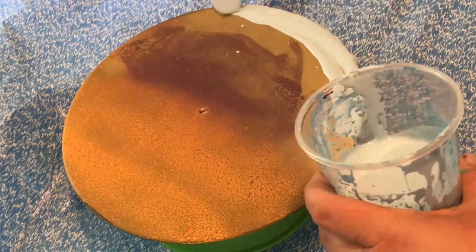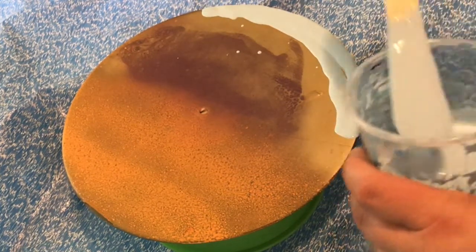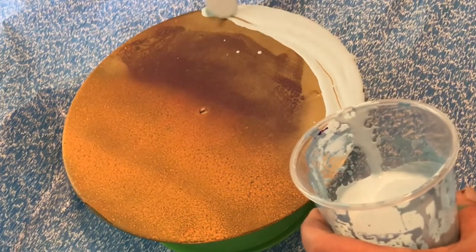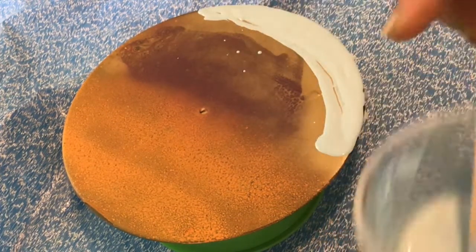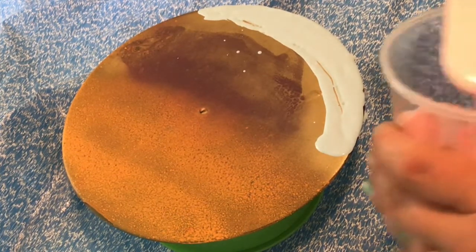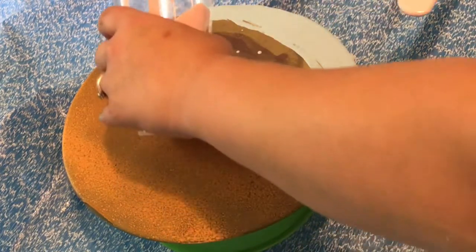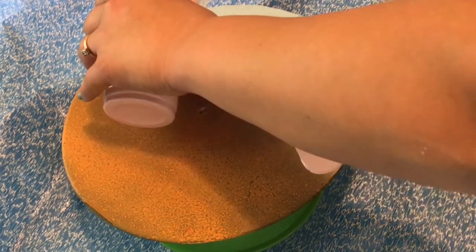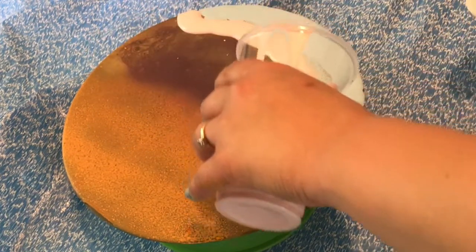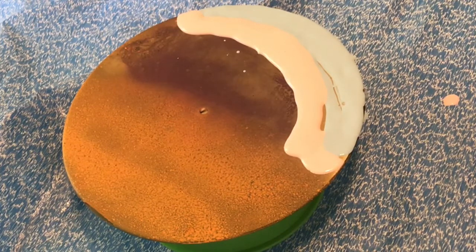But basically, with the swipe method, you'll see in the other records that I'm going to do in this video, there's different ways you can do it. For the first one, I'm just going to do one swipe, and I basically had a pretty much neat set of lines going down the record for this little one. By the way, this one is an acetate record as well as it's been resined before and then painted over, so that is why it is so sturdy looking.